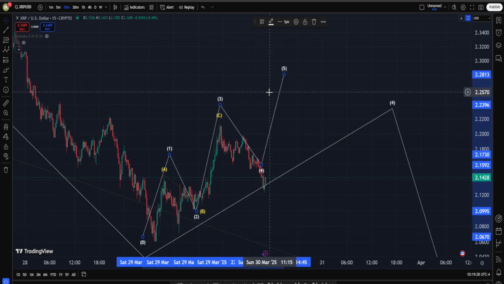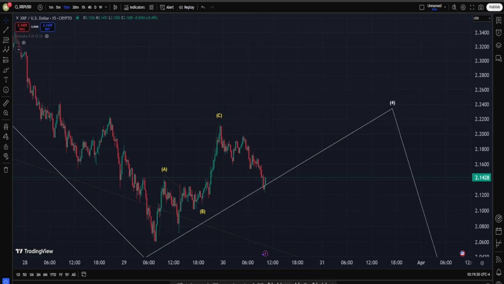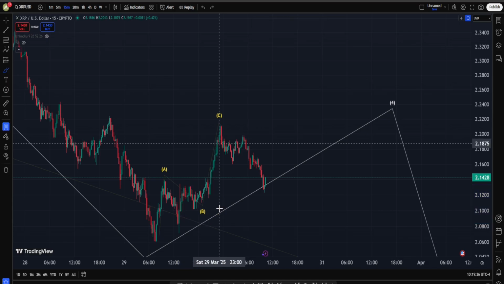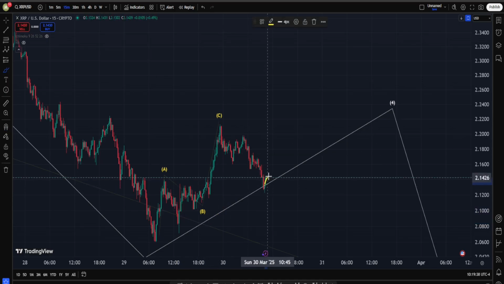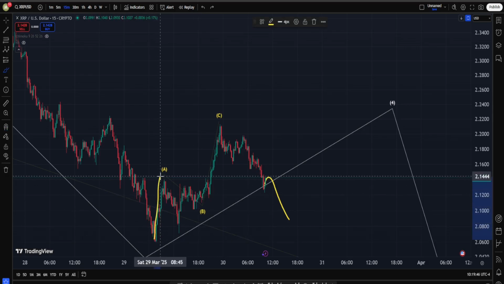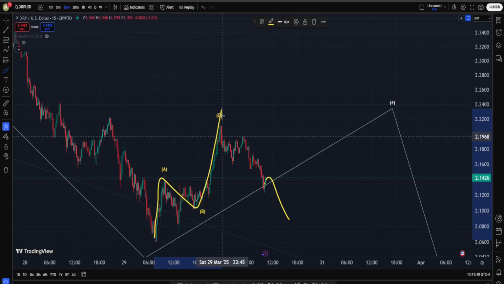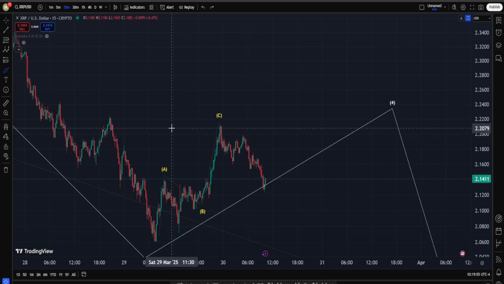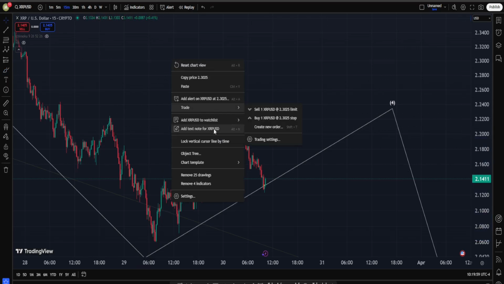So what should we do at the moment? Your eyes should be right now on this important low down here about, let's say, $2.1. Why is that? Because if this move down in the short term, maybe in the next couple of hours, is going to continue, and in it we take this low, at that point this ABC scenario is going to get confirmed, indicating that our move down most likely in XRP is not over yet. And that, my friends, is the extent of short-term analysis that we are going to do today.